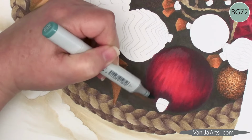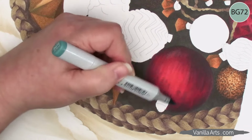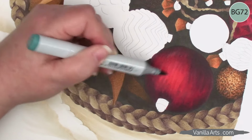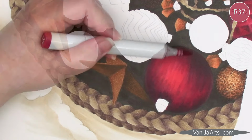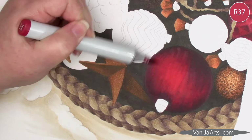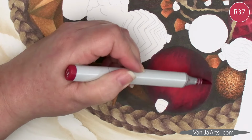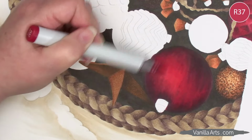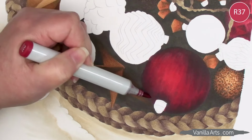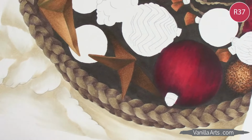I wasn't really happy with the transition of the blue-green into the red, so this is a lighter blue-green. This is BG72. It's the next marker lighter, and I'm just using that to add a little bit of a mid-zone between the black-red and the red-red. And then back over it again with the R35, giving it lots of juice, and then I'll let time blend this for me. If you give it enough juice, it will blend.